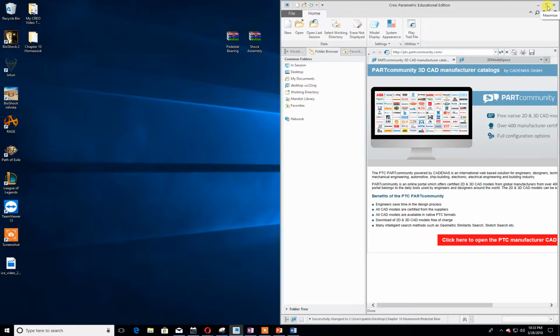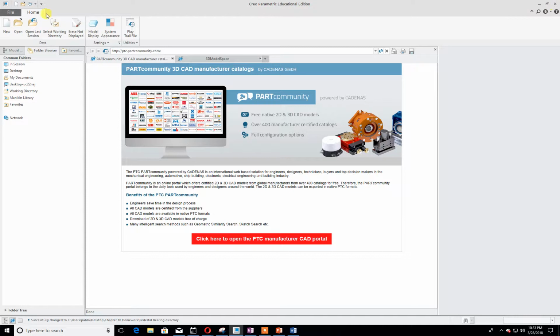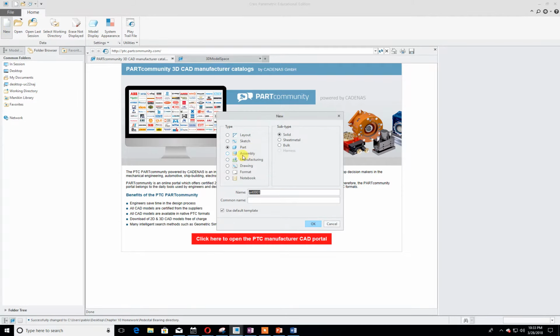Once you've selected your working directory, we're going to click on new, and click assembly, and you can name it whatever you want. I don't know what chapter in your school or course it may be, but in this case it's going to be chapter 10 underscore tutorial.